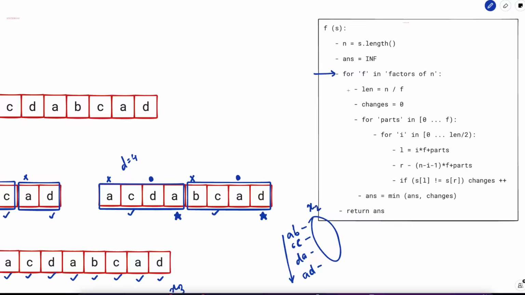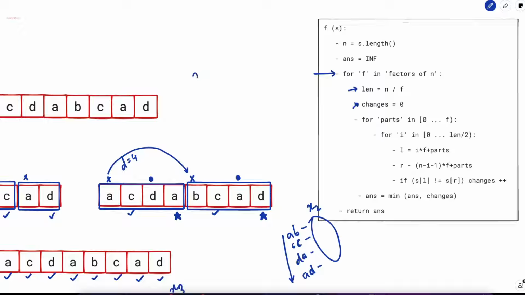So that's what we have done. We simply divide it into groups, and each group is of length n by f, right? And we now will figure out the minimum changes required for this particular d, right? So basically we are trying to find the value of xi here. Now for the value of xi, as we discussed, we have to make some strings, and how many of these kinds of strings will we get? This equals d, because the modulus would be the same only after d elements, so the modulus would be repeating after d.